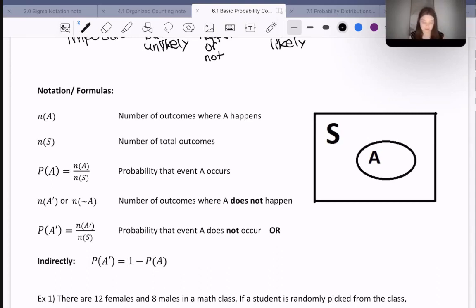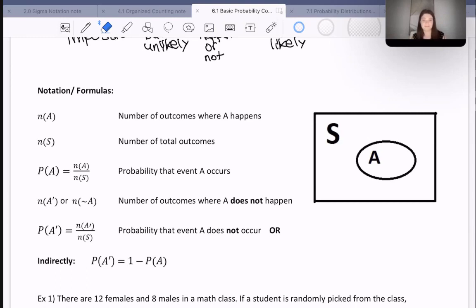Now, the total number of outcomes, the number of items in our sample space, this one here, would be 6, because there's 6 total possibilities in our sample space for this experiment, right? So that would be 6. What about P(A), right? Probability of A is the probability that event A occurs. So that's where we put the number of outcomes where A does happen over the total number of outcomes to see how likely this is to happen. If there's only one chance out of 6 that something will happen, then that's not that great a chance. But if there's 4 or 5 chances out of 6, then it's relatively likely to happen, right?